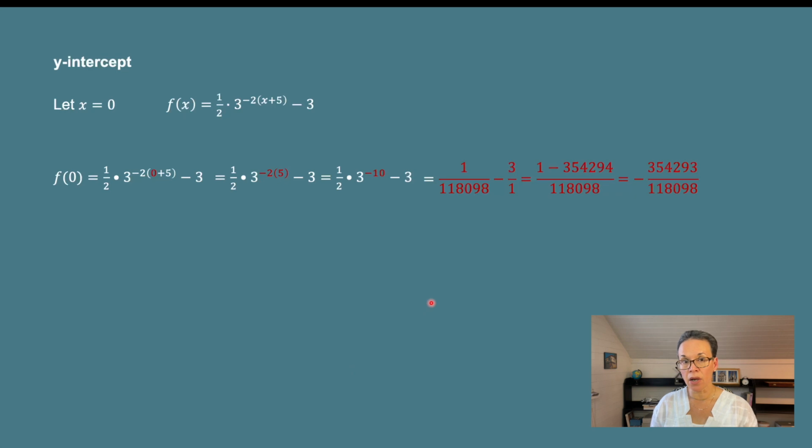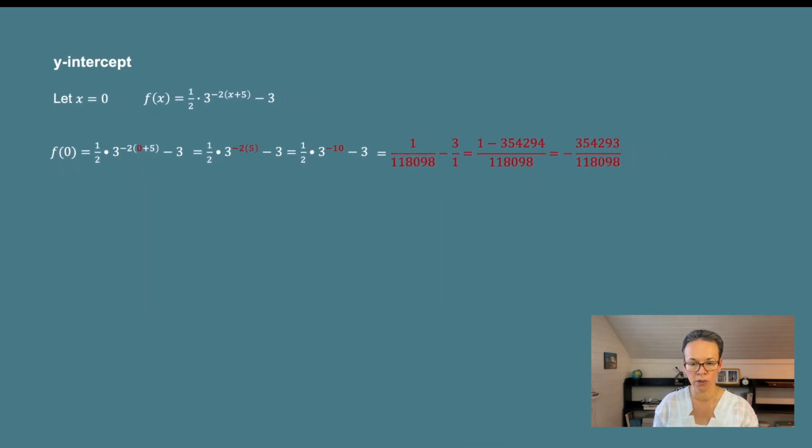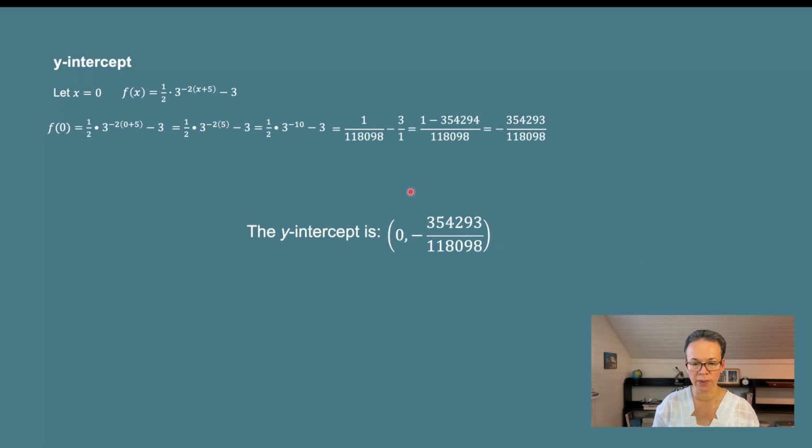You can see the large values in the numerator and denominator of this final answer. This is in a sense what we expected when we saw that we had 3 to the 10. When you are ready to plot this point on the xy plane, it is good practice to re-express it in decimal form. The y value is approximately -2.9. Therefore, you can interpret this point as 0, -2.9. You can see it right here. Here I have it as a fraction, but this fraction is approximately -2.9.